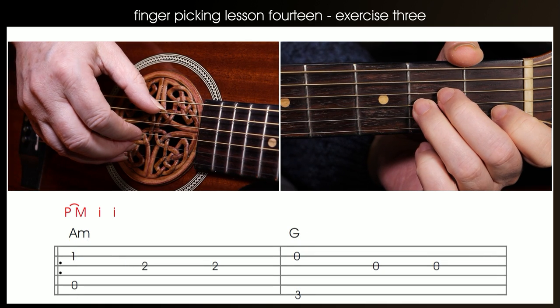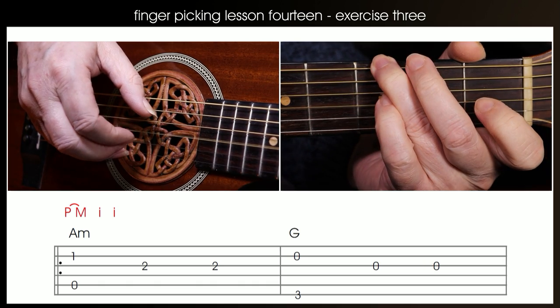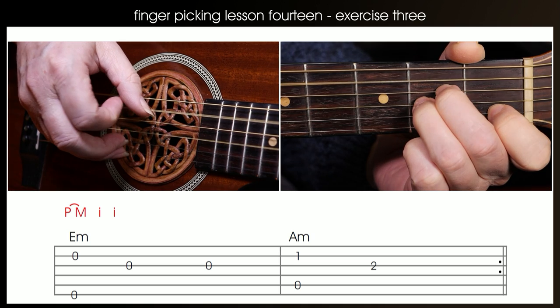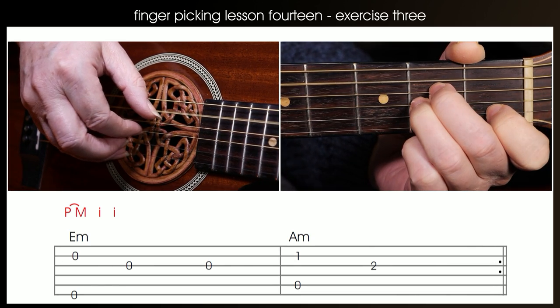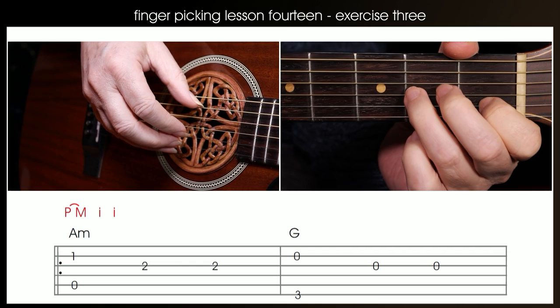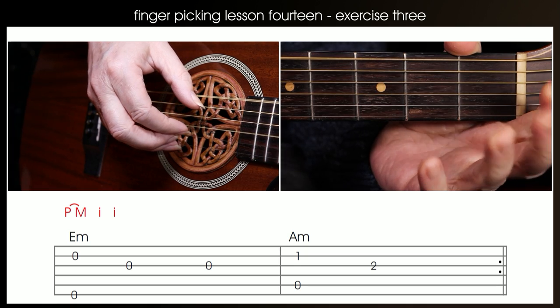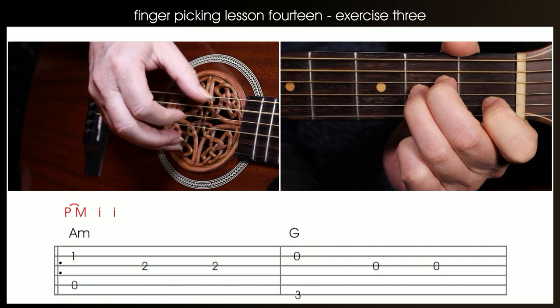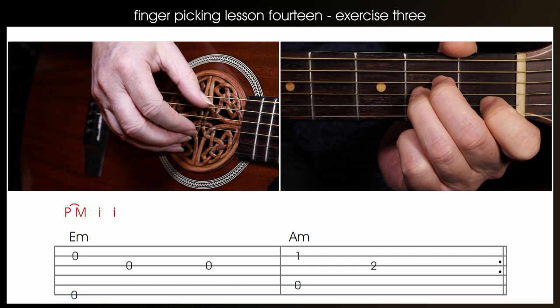And here it is again at the same speed. Right, this exercise shouldn't be much quicker than 80 beats per minute. So we'll try it at 90 beats per minute anyway. So here it is at 90 beats per minute with the usual two-bar introduction. And here it is again at 90 beats per minute.